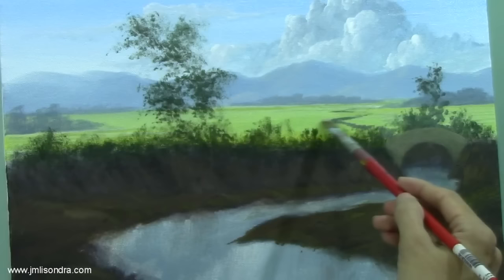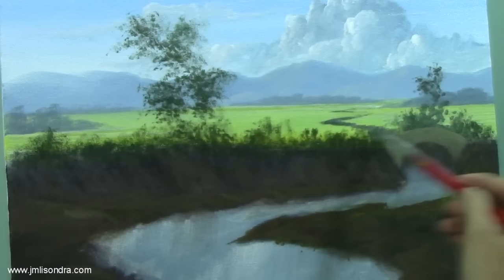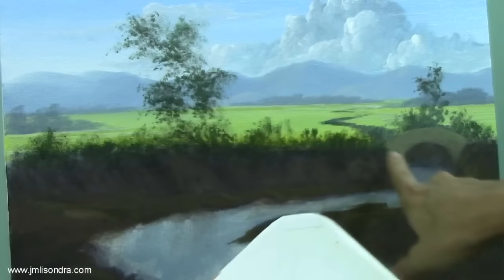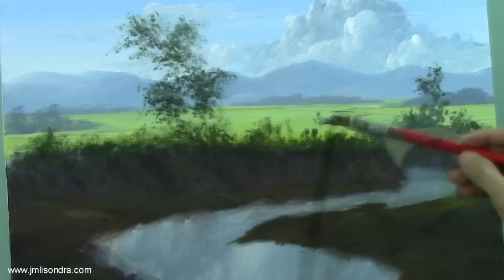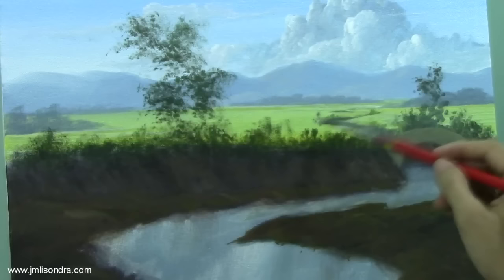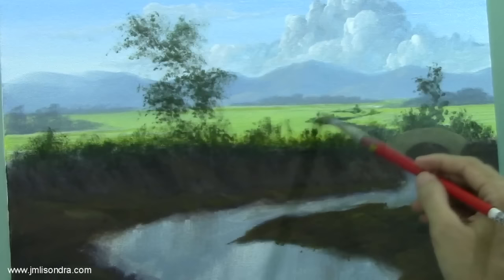So just a zigzag lines, guys, that will indicate where our river came from. Yeah, so this will be the river, guys. So I think it's assumed that this will be a cliff like this one. So that's how it should look like. And I think I'm going to put some trees on that, some bushes or plants growing beside the cliff of the river. Yeah, that will do.